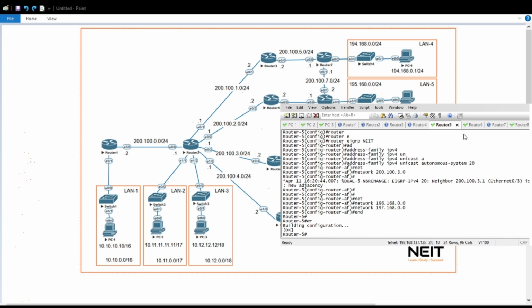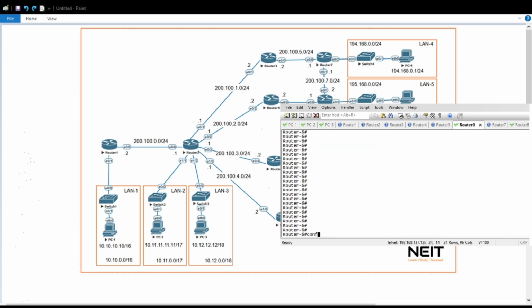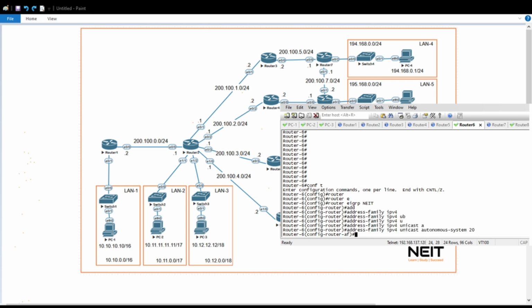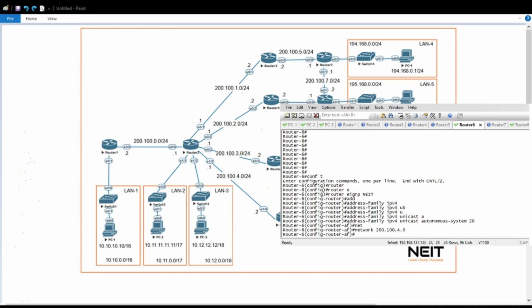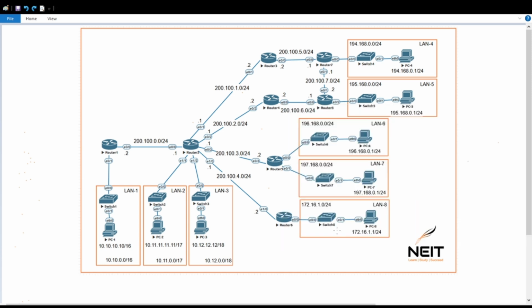Now router number 6. On router 6 we have to advertise the network 200.100.4.0 and the LAN network 172.16.1.0.